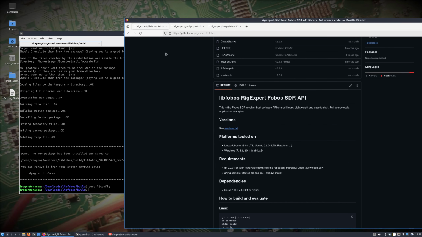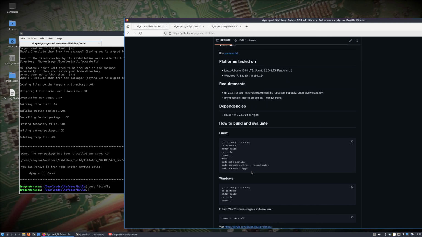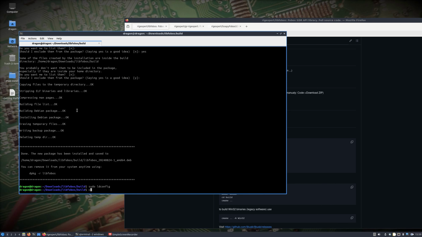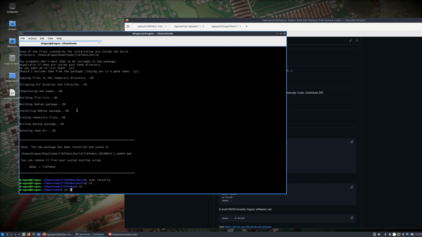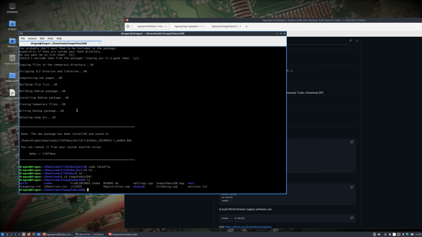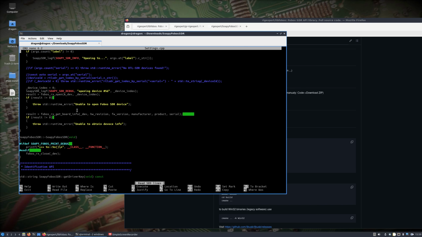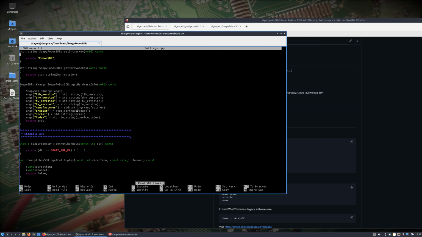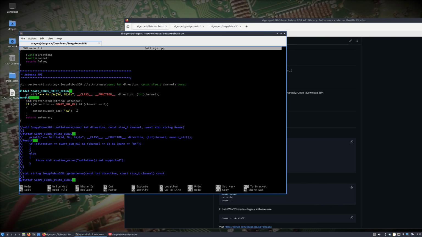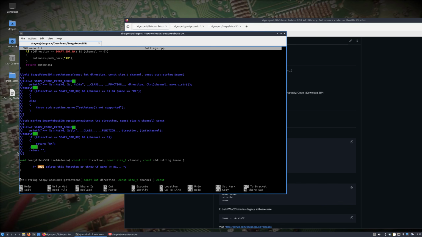The other thing is, once you've done that, do the udev controls here to reload, and then unplug and plug back in your SDR. And then what I did for the Soapy thing, so say we got it cloned down, I opened up the settings here, and I only did this because there was something weird going on with CubicSDR. So you'll see where I've commented everything out.